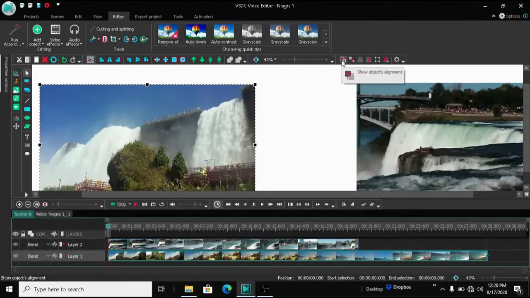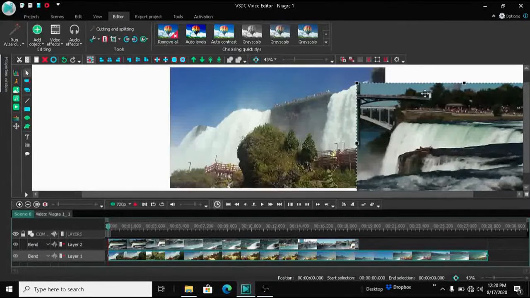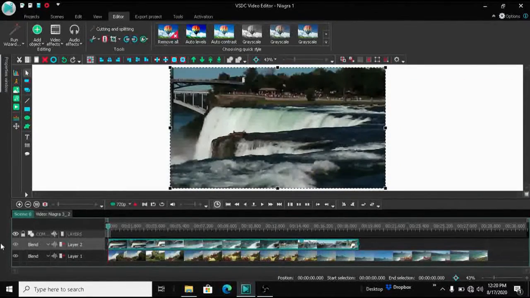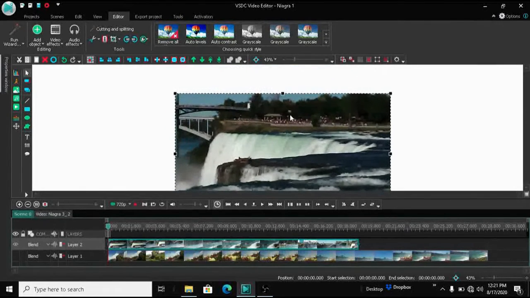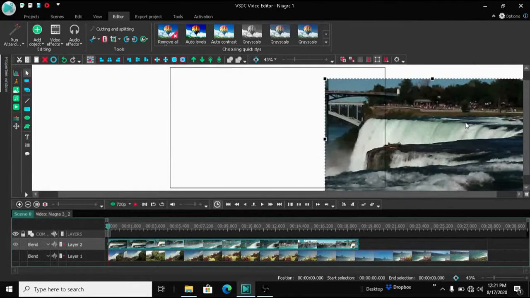Okay, let's come over here to alignment. First, let me put my object back in the middle. I'm going to put both of them back in the middle for now, but I'm going to turn one of them off. Show objects alignment. Now all of these things basically work in relation to the canvas, which is underneath here, which you cannot see because I have it white, the same color as the background. So what I'm going to do for you here is turn my margin on, and I'll explain my margin to you a little bit later. That's the margin around my canvas.